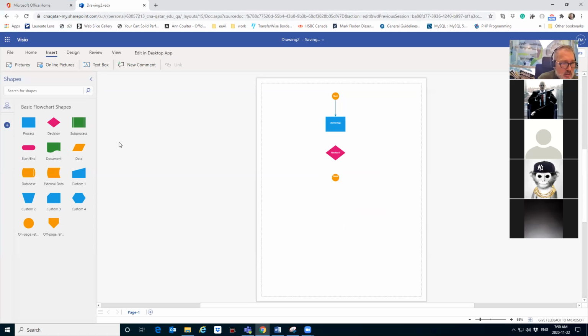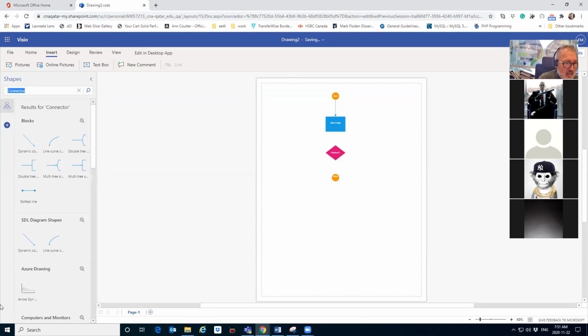And I need to do a couple more, so get my connector again. Come on, connectors. I don't know why I have to search for them. They should just be there, right? Anyways, you might find a way of finding them that's a little more efficient than I did. Are connectors called arrows? Could be. Because then you have to add the arrows from the add button. Okay. So as I said, you'll no doubt find a more efficient way of doing it because I'm sort of making this up as I go.